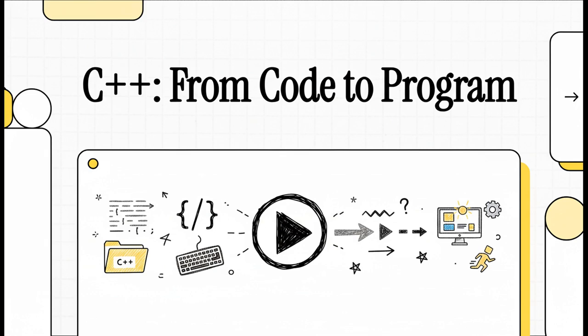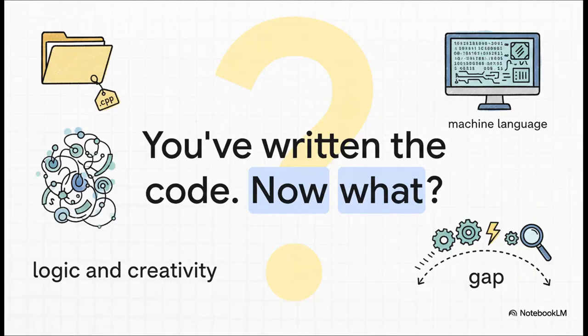Well, today we're going to pull back the curtain on that magic. We're going to follow a C++ file on its journey through this amazing digital factory that turns your code into a real working program. Right, so there it is, your beautiful file, ending in .cpp. You've written your masterpiece. But now what?